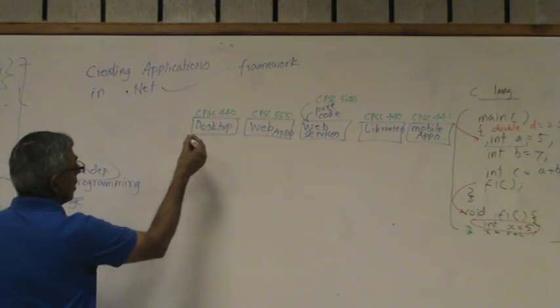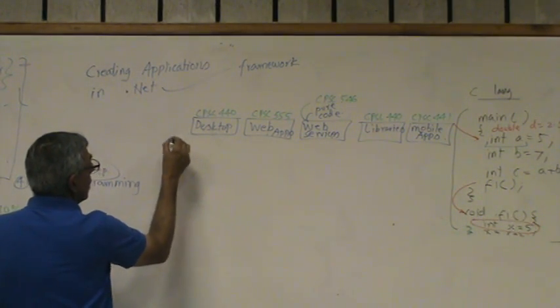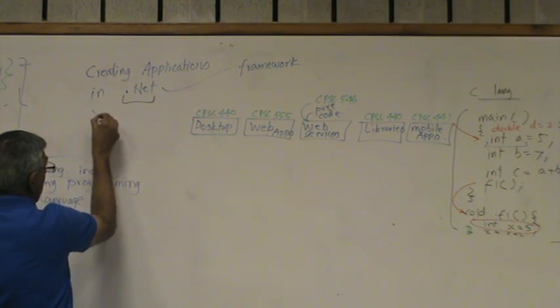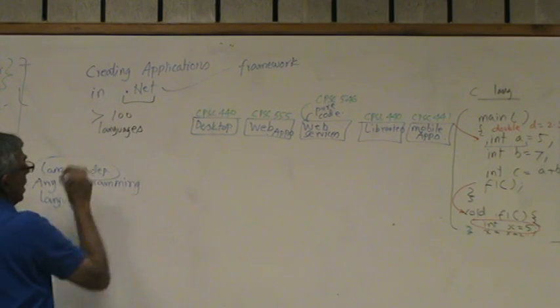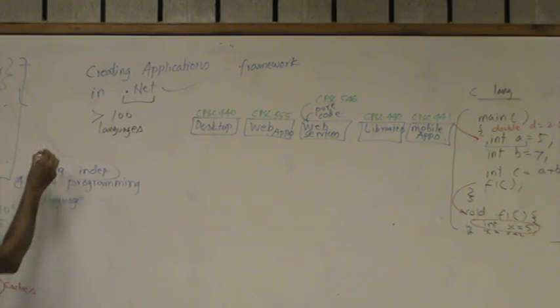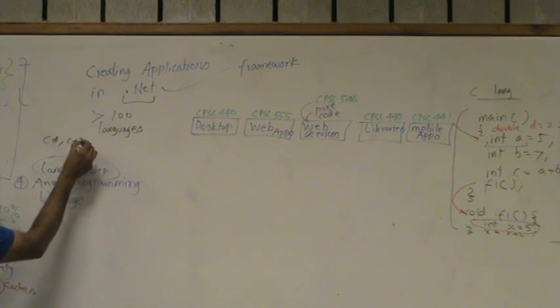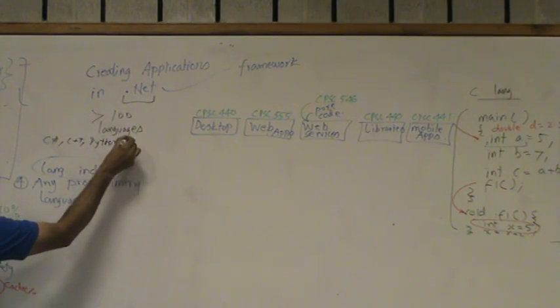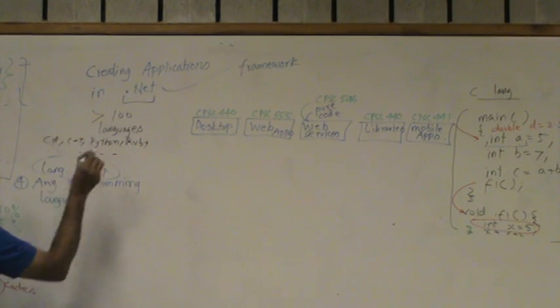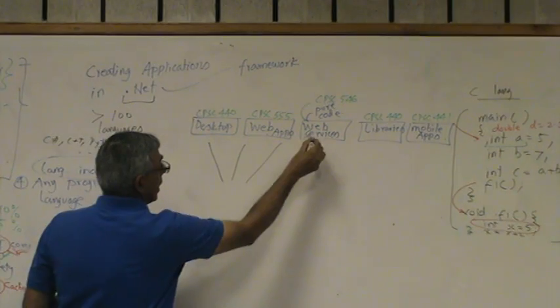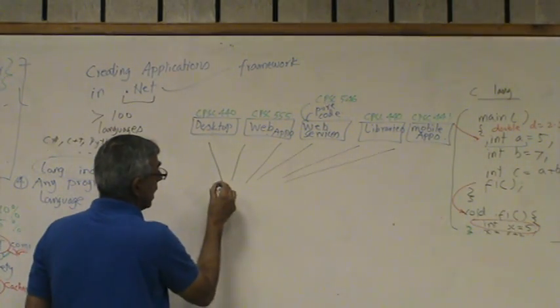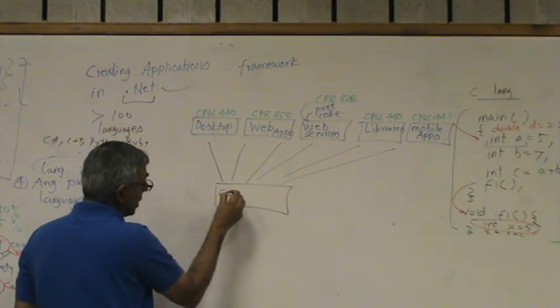So what you do is, it doesn't matter which one of these, you pick a language. Right now, more than 100 languages are available under .NET. One of those is C#. So there's C#, C++, Python, Ruby, and anything imaginable that you've heard of is available under .NET. So you can pick any language. They're all equal citizens, okay? So as you create an application, doesn't matter which one of these you are creating, of course you will create some classes.